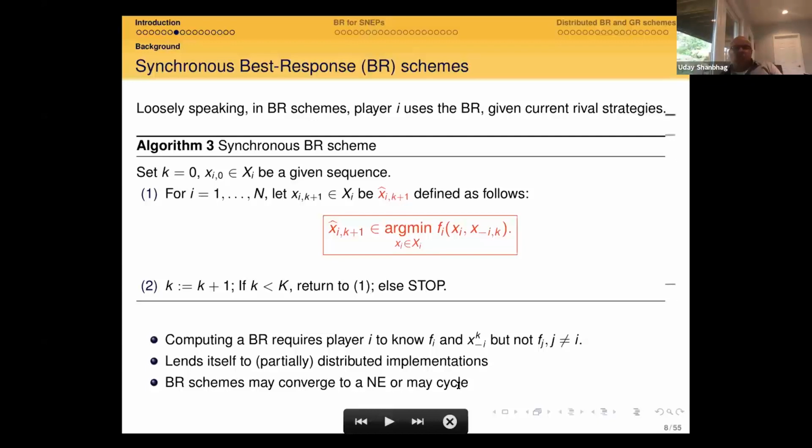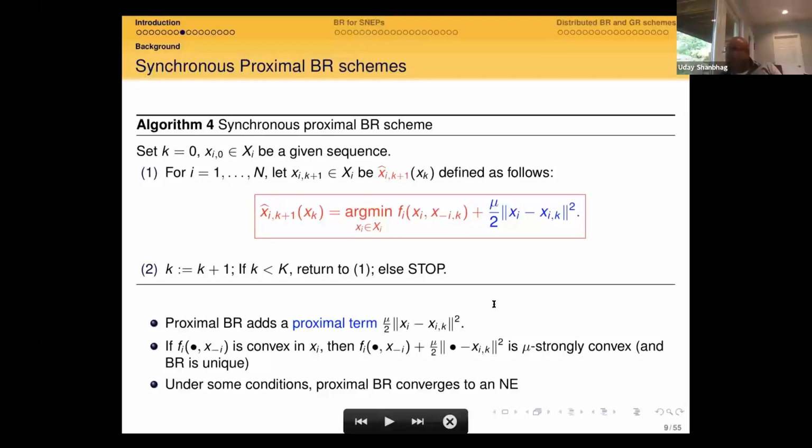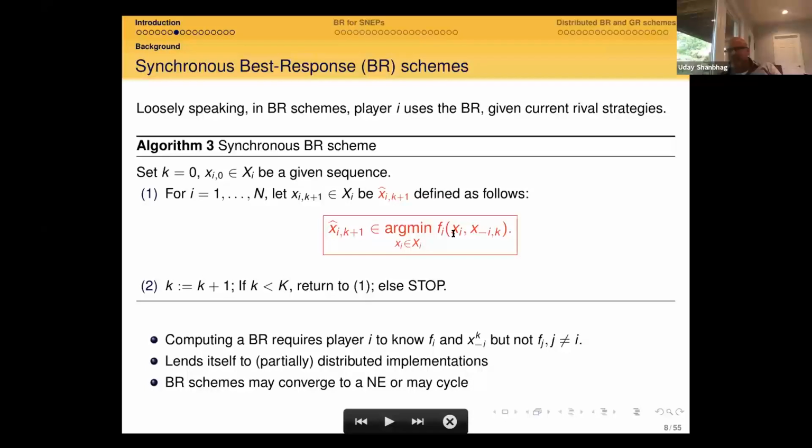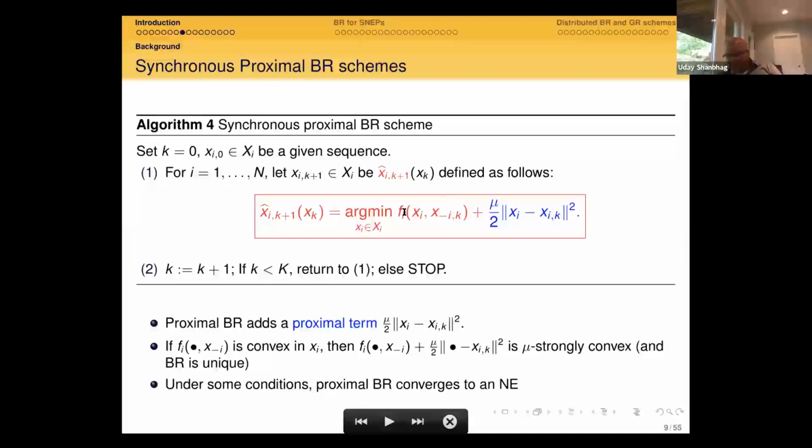Okay. Here is one resolution to that, and this is under some conditions. So if you remember in the previous case, we had this argmin where you had f i of x i, x minus i,k. Under the assumption that f sub i is convex in x i given x minus i,k, if you add what is called a proximal term, which essentially is a term which relates x i to x minus i,k, which is the previous belief in terms of player i, then this problem is now strongly convex, and this argmin is now a singleton. Okay, and so essentially this is often referred to as the proximal best response.